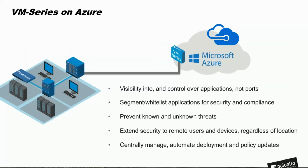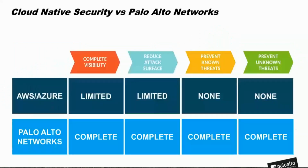So how does this differ from the firewall that you get from Azure today? The difference is that while network security groups are a great start to protecting yourself, it's a port and protocol-based firewall. So it's a great way to reduce your attack surface to ensure that you're blocking all potentially the ports you want to protect against. But when you're looking for that visibility on-prem and also in the cloud, that application user visibility, again, that reducing the attack surface, known unknown threats, that's what you want to bring Palo Alto Networks in.